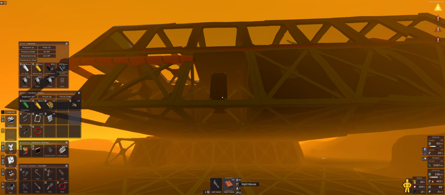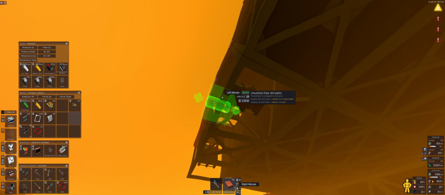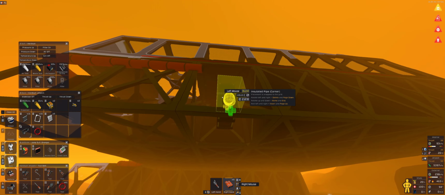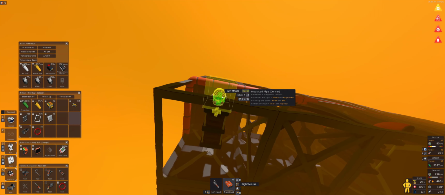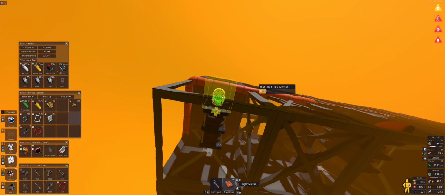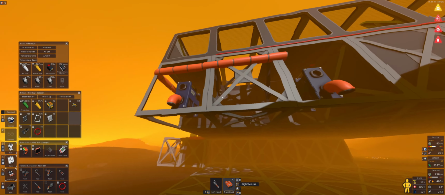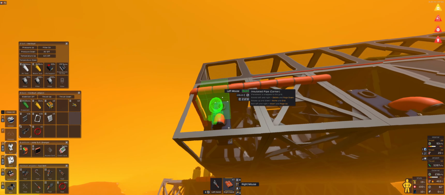Now we're going to have this pipe on the bottom going to whatever we want to call it. So I'm just going to pull them downwards, angled down, right?